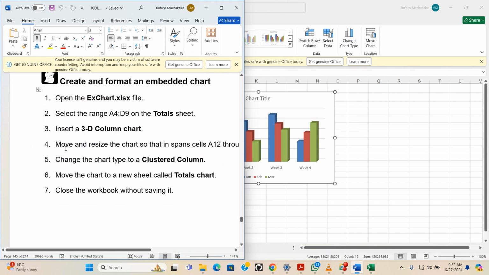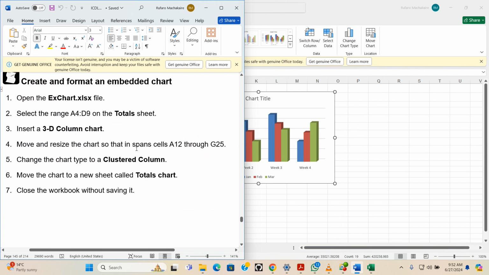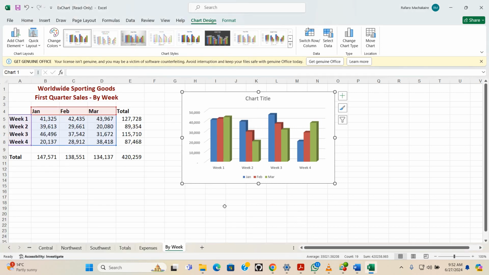So move and resize the chart so that it spans cell A12 to G25.